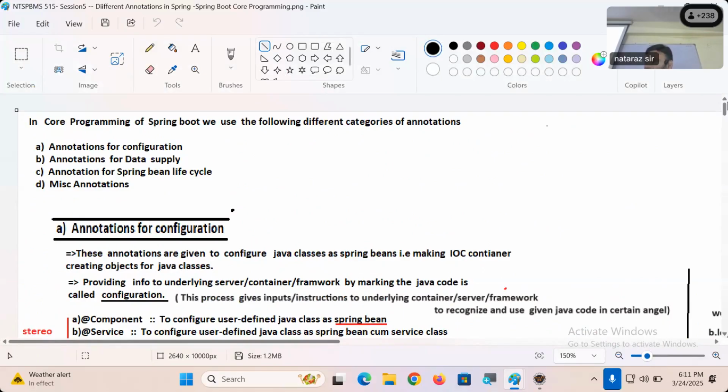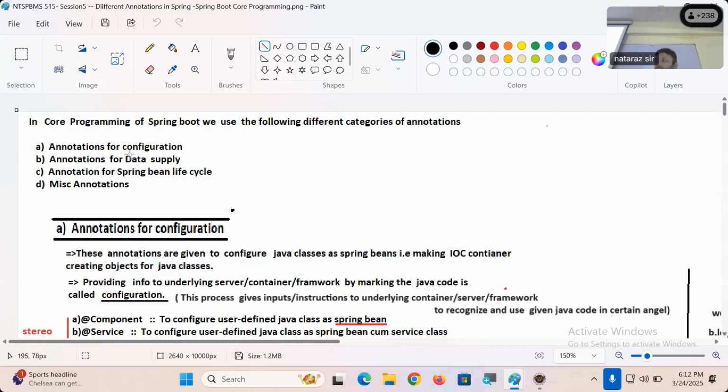Only 5 to 10% different annotations are there. In the Spring Boot core module, we use almost the same annotations that are used for Spring core module programming. Only 5 to 10% differences will be there. In core programming of Spring Boot, we use the following different categories of annotations.